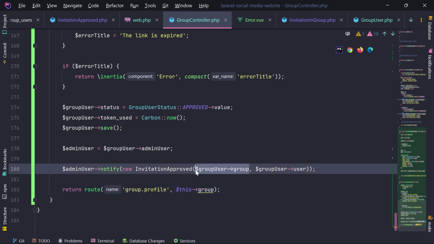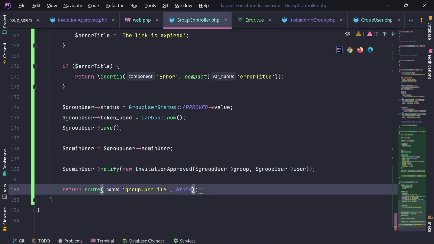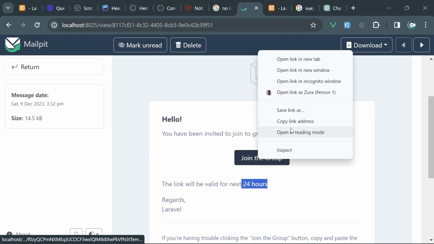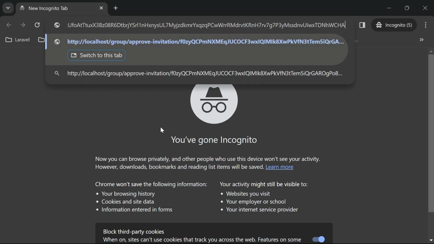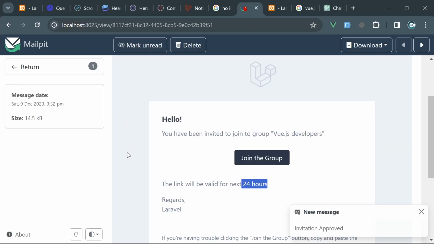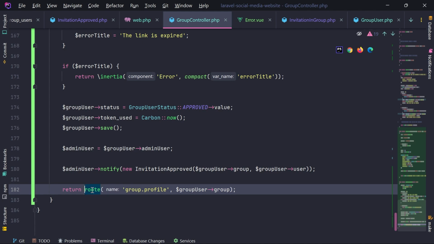Group user group. Okay, now you have been invited to join to group Vue.js developers. I'm going to copy the link. I'm going to open incognito, hit the enter. Sorry, I should have redirected user. Instead, I just returned redirect to the route.